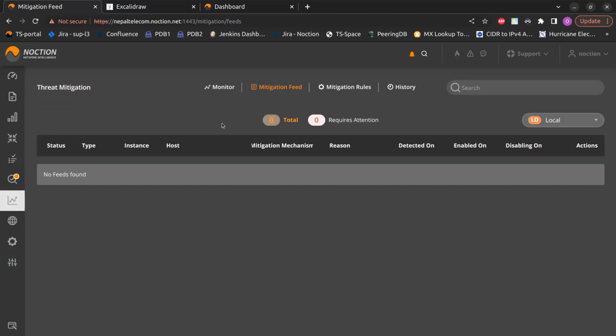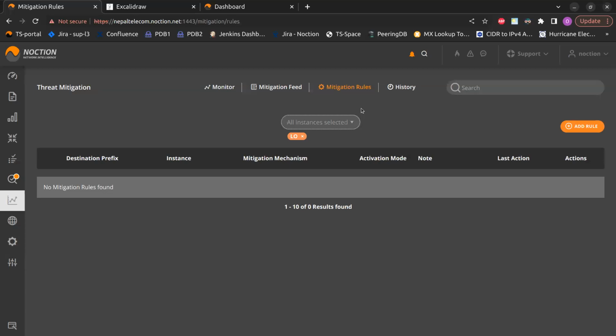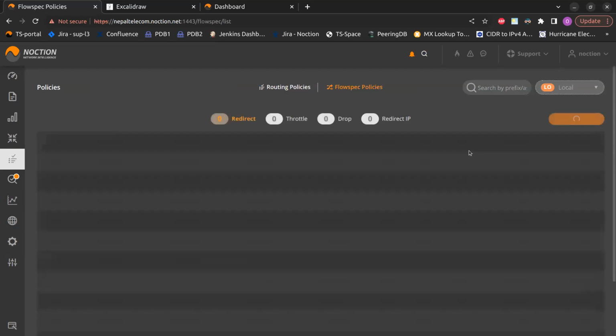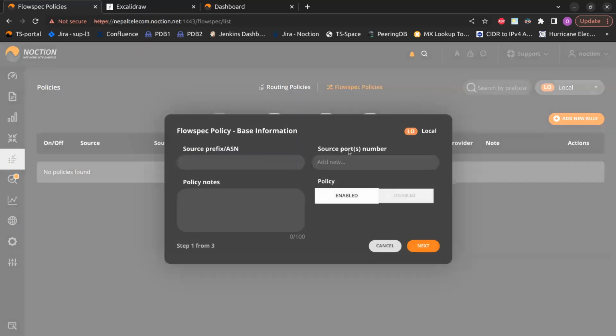Layer 3, yeah, because the IP address is being black holed. At the moment, we do not have threat mitigation via flow spec, which drops the traffic on particular ports or particular protocols. But this can be done only manually. Eventually, this will be improved, of course.